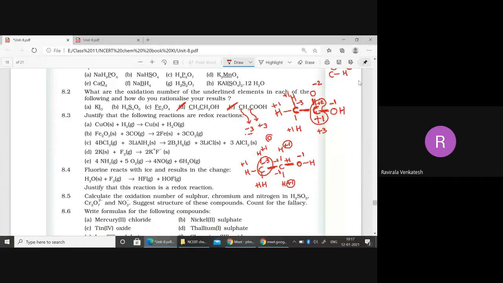Now, what will the overall charge be here? -1, +1, -1. How much, beta? This will be cancelled here. The charge of this carbon will be -1. So in this case one carbon is -1, the other carbon is -3. Overall it is -4. Total charge is -4. If you divide by 2, we get -2. So this is about D and C. When we discuss organic chemistry, you can easily identify the structures of the organic compounds. Right, beta?